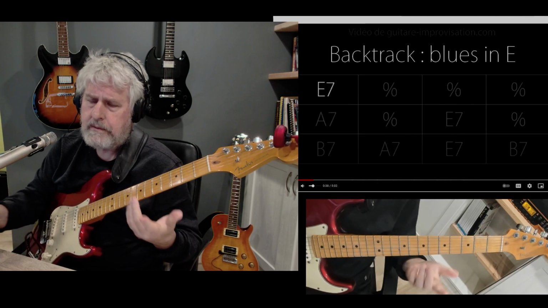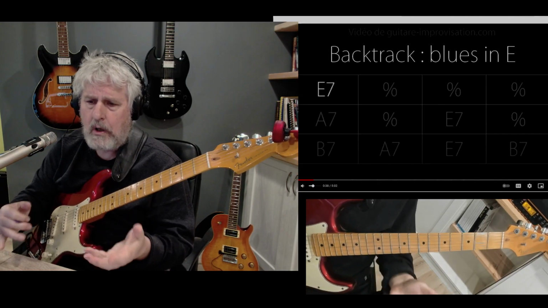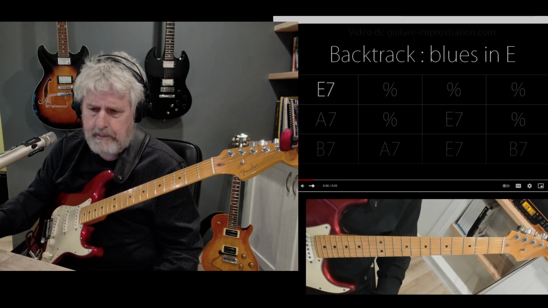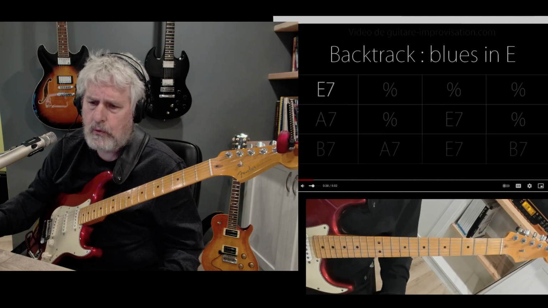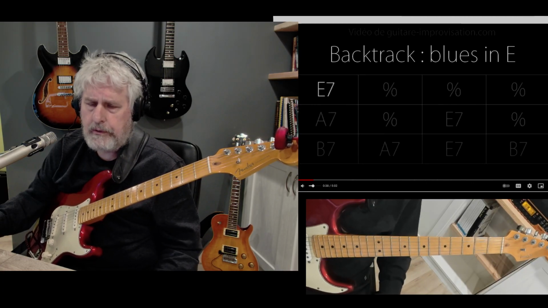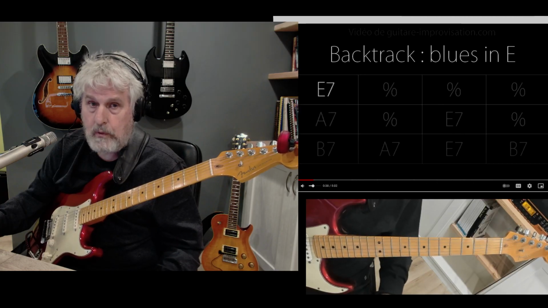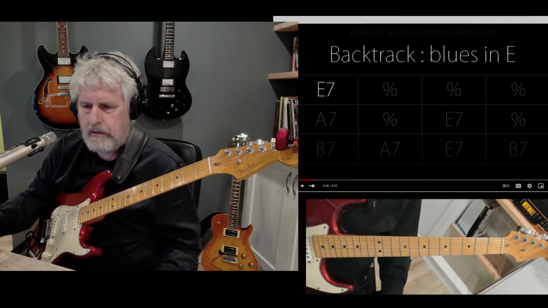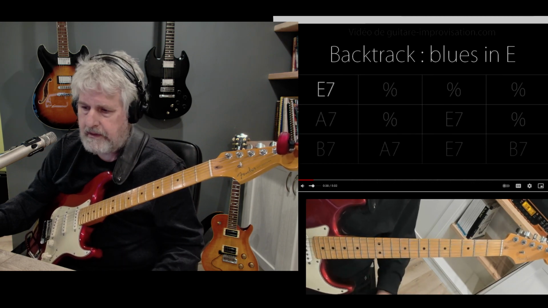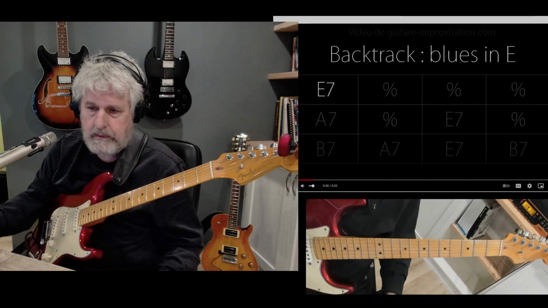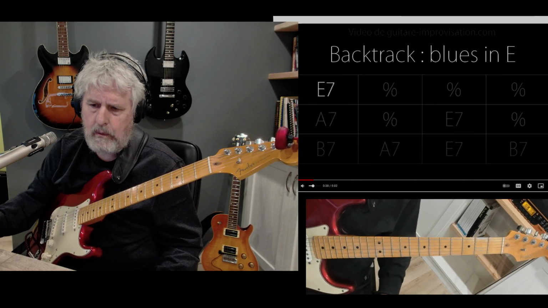Okay, so that's a good idea. Generally speaking, try not to separate your chord playing from your single note lines, because what you want to do is define the chords and know where those colorful sounds are. The root isn't all that colorful, but the 9th and the 13th and the 6th and the flat 7 are colors.